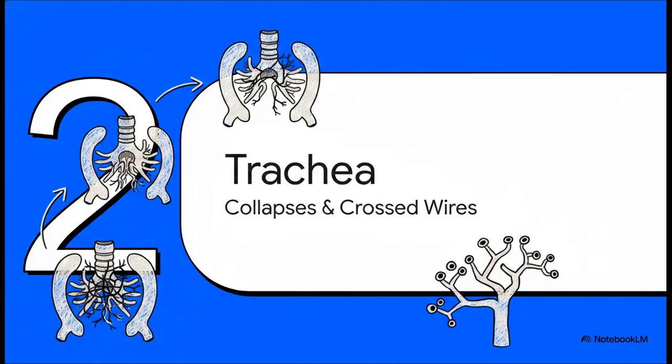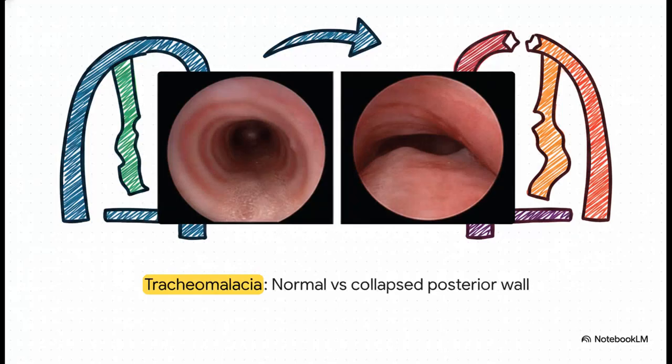Moving on to Section 2, further down our anatomical map, we arrive at the trachea. This is the main pipe of the respiratory system, and it sometimes suffers from weak walls or, quite literally, crossed wires. Now, what's really interesting about what we're looking at here is the stark visual contrast. On the left, a completely healthy trachea has these beautifully formed, rigid cartilage rings, keeping the airway wide open. But on the right, with tracheomalacia, that vital integrity is completely lost. The anterior cartilage is weak, which causes the posterior wall to literally collapse in on itself. The main pipe has just lost its structural reinforcement.